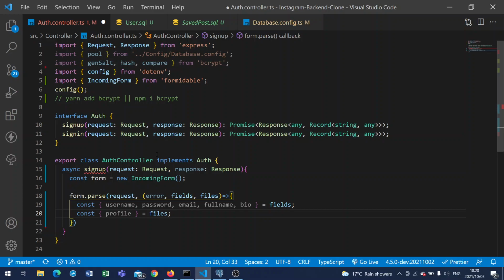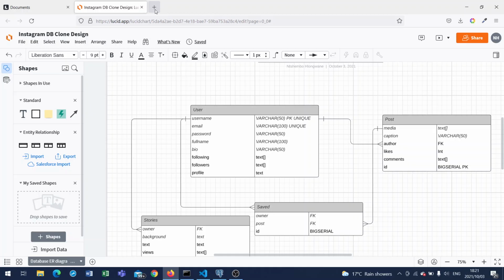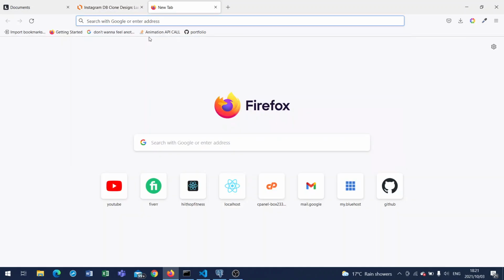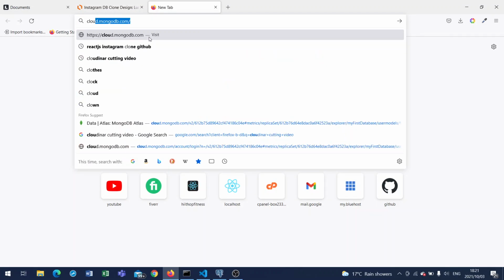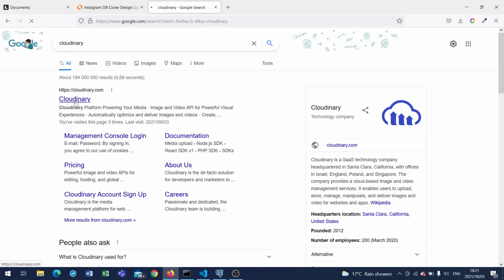So now once we get there, what do we want to do next, right? We need to use another package that will help us deal with this thing. What do I mean by this? We'll be uploading our images to Cloudinary. So what I'll do is I'll come back here, and then we go to Cloudinary. We need our Cloudinary config. So this is the third party that we'll be using for saving our media files, right?